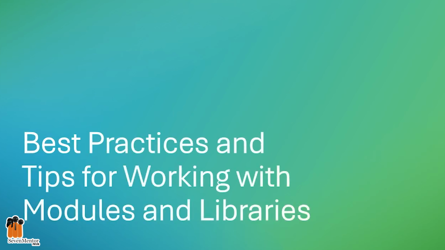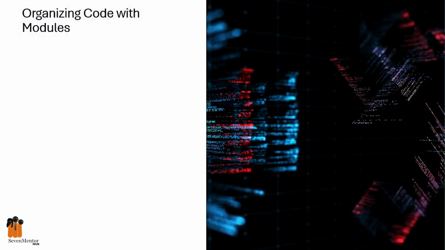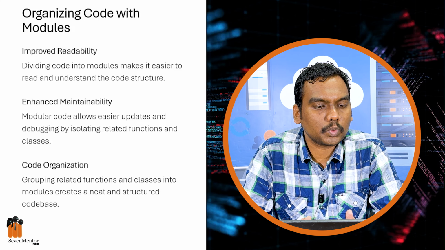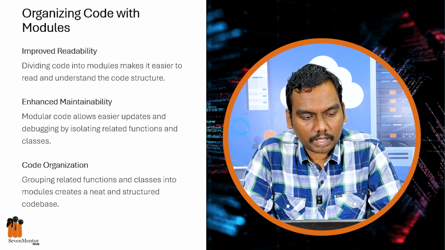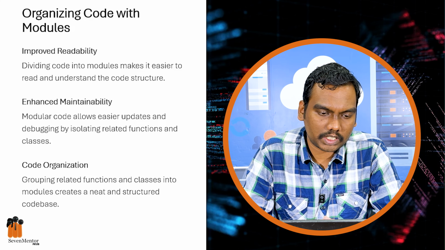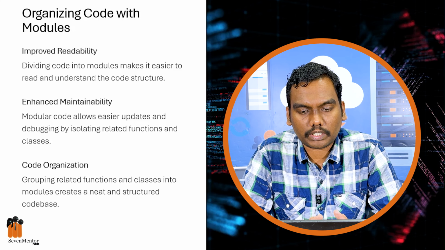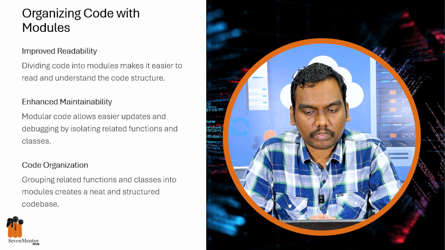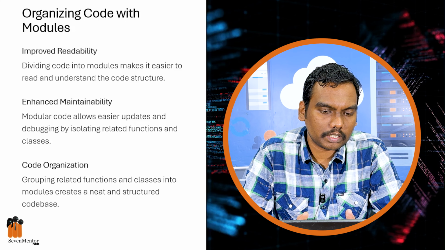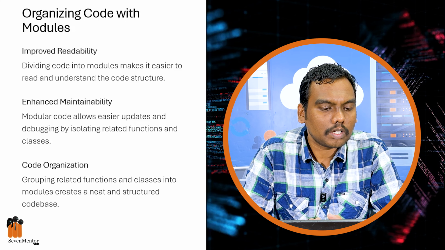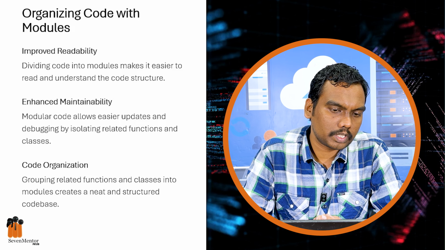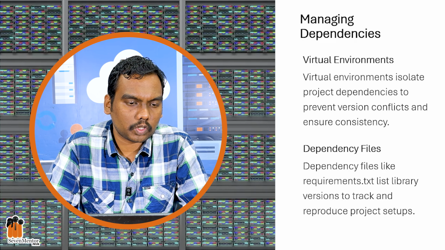Next are different best practices and tips for working with modules and libraries. First one is improved readability. Organizing your code with different modules will improve readability, enhance maintainability, as well as help in code organization. Whatever code we write to develop any software or any ML model, we need to maintain that. We need to create different versions, reiterate and recreate many processes. For that, your code should have better readability and should be well organized. So this is the best practice you should always follow.